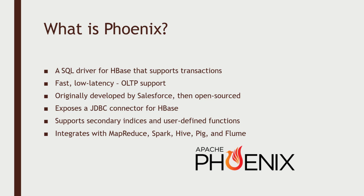Why do they call it Apache Phoenix? Well, I don't really know, but it's kind of fun. If you go to their website at phoenix.apache.org and you go to their frequently asked questions, there's a question there that says, why is it called Phoenix? Did some previous project crash and burn and Phoenix took its place? And they kind of avoid the question and say, well, we don't have time to talk about that right now, maybe later. So I think there's a funny story there somewhere. If anyone knows what it is, let us know.